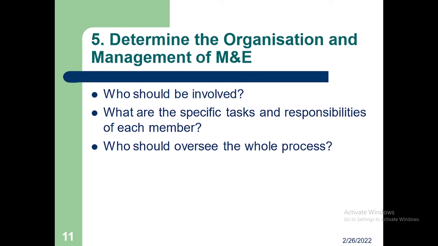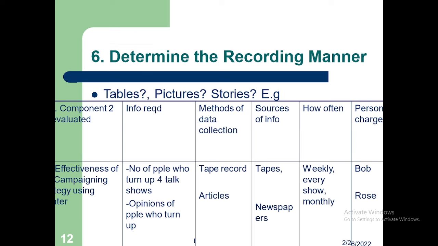In this case, it can be the M&E manager. You're still determining and establishing your M&E system. Then you determine the recording manner in which you're going to be recording. So in this case, you can look at your project component. You can look at the effectiveness of the component in terms of its campaigning strategy. This is just an example.